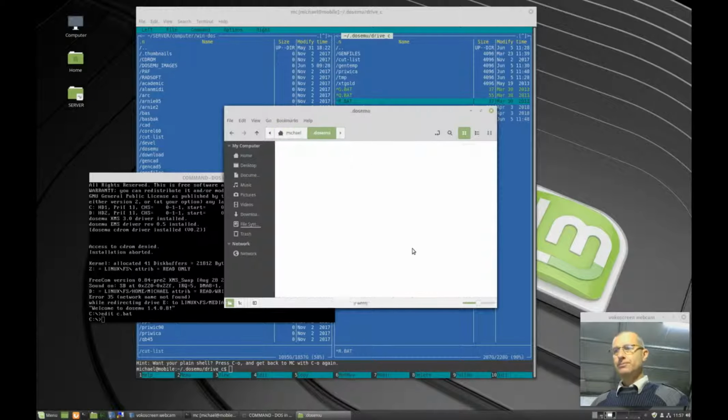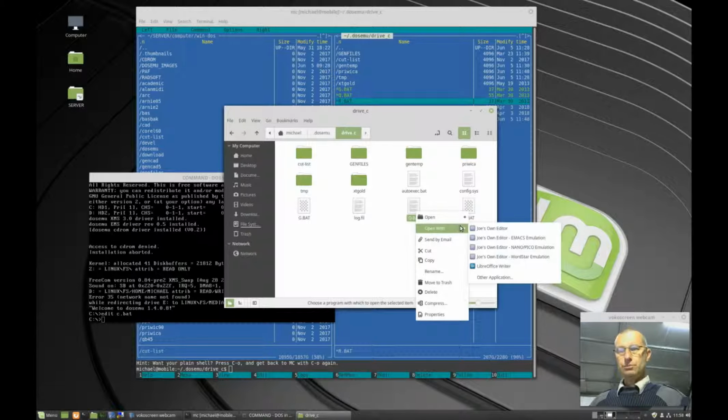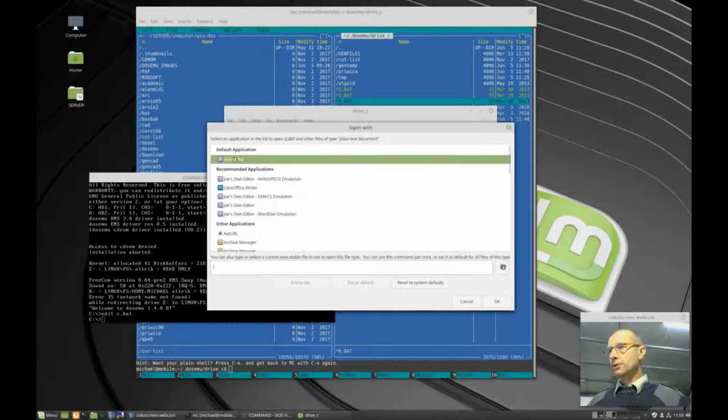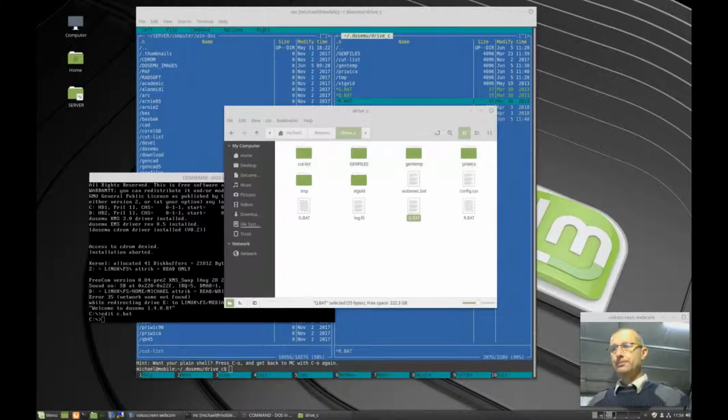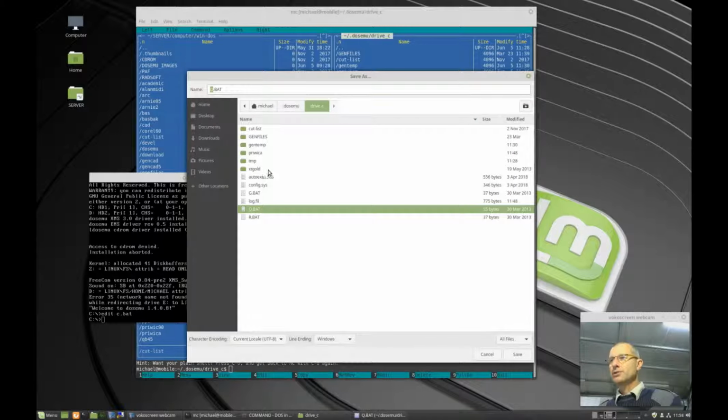DOS emu, drive C. I might just actually open with, like, Joe, I'll use, it is right there in front of me. Okay, let's do that. Here's that. So I'm going to save as, give it a new name, we'll change it to c.bat.